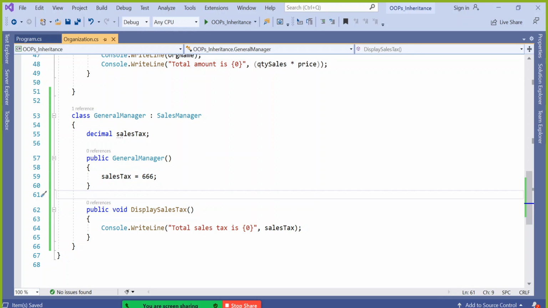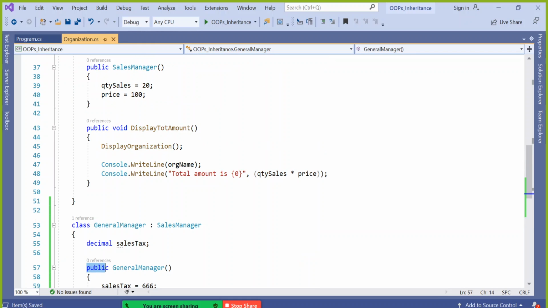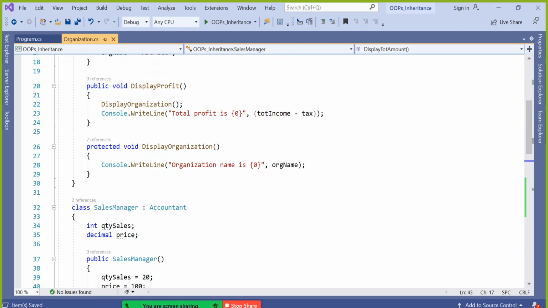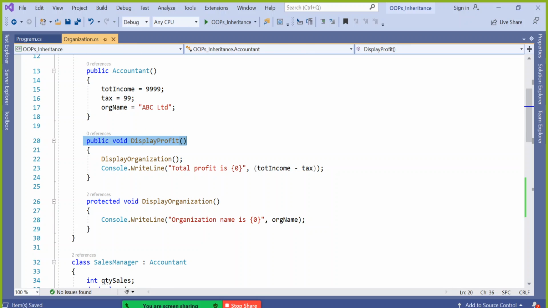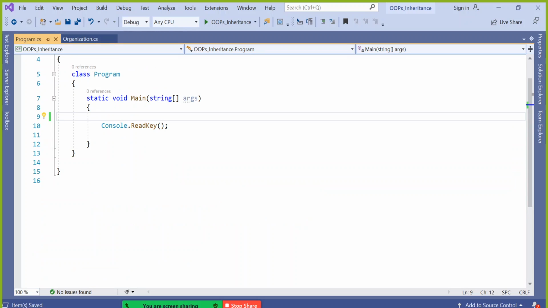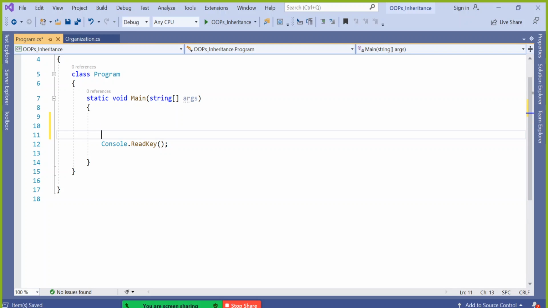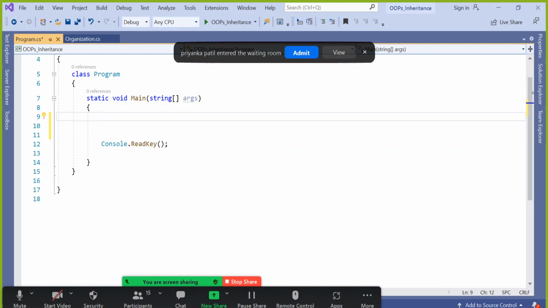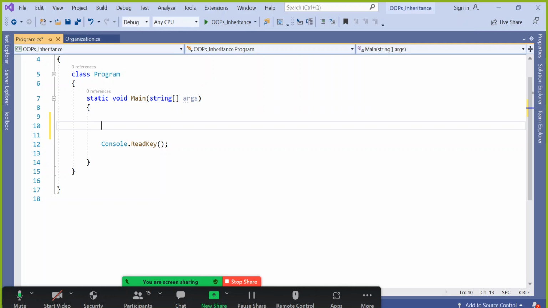Okay, so first case is if I will have a public member in the child class as well as public member in the parent class and public member in the grandparent class, what is the activity? So activity is come to this, create the object of general manager and all public members will be easily called.